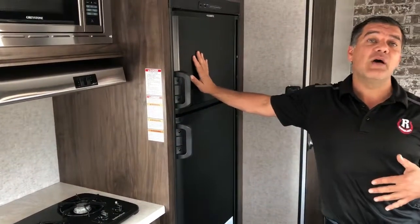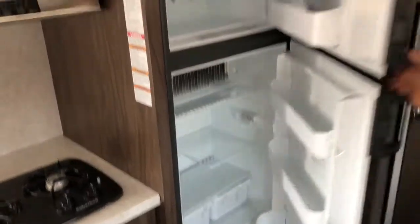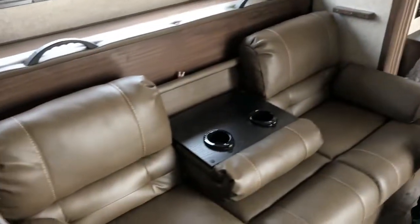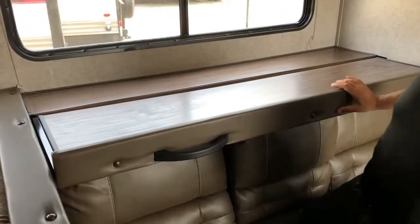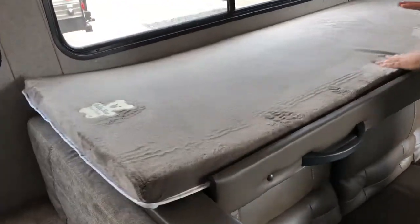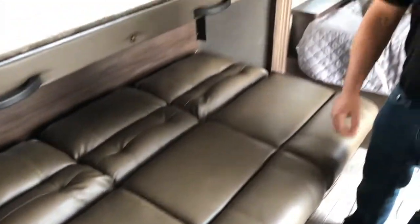All of the Wolfpups at Rangeland RV have now been optioned with the six cubic foot two-door fridge — a full double-over-double refrigerator. This trailer also has a queen-size bed up in the front, a jackknife sofa, and one of the neatest features: a hidden bunk system. It simply lifts up and folds into place, giving you a nice plush teddy bear mattress for sleeping up top. If you have more kids, you can set the jackknife sofa down, drop the dinette, and have sleeping for two, four, five, six, seven people in this 21-foot trailer.